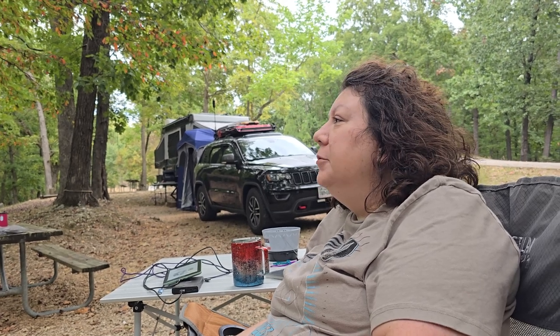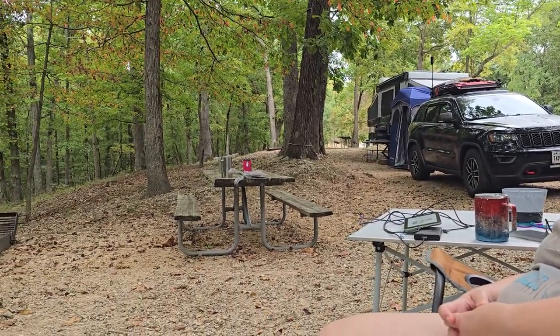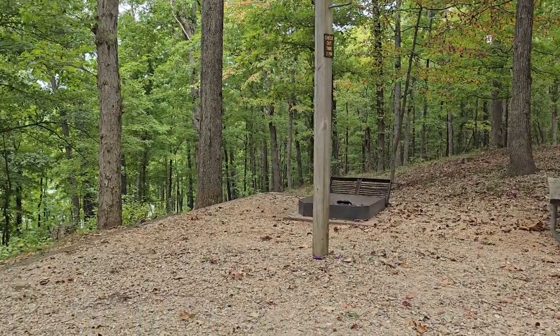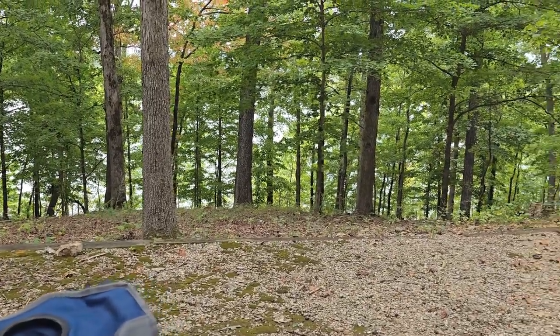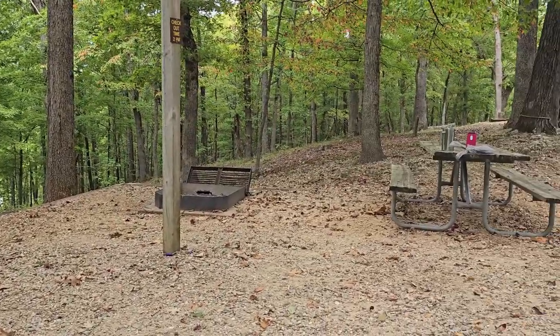Hey, Ashley, what's one of the biggest things you notice about this park? There are no pine trees. And what park are we in? Wappapello State Park. And this is the Ridge Campground. And like I said earlier, you'd be lucky to find a flat spot to put your camper here. I did see some nice ones on up and in some other areas, but tent spots are pretty level. And this is an electric only site we're in, site 18, in the Ridge.